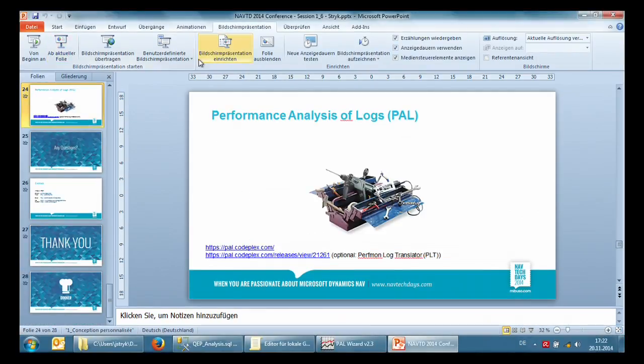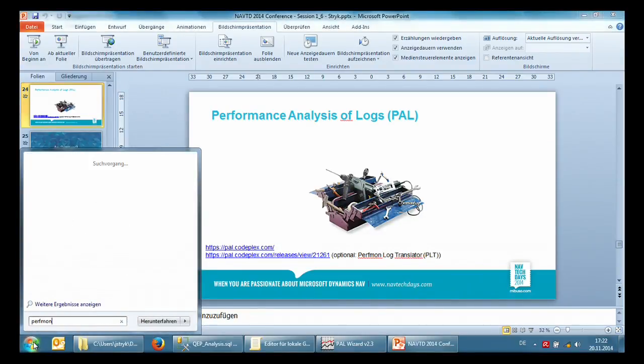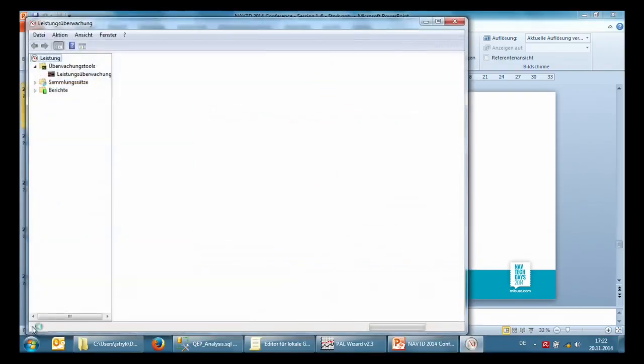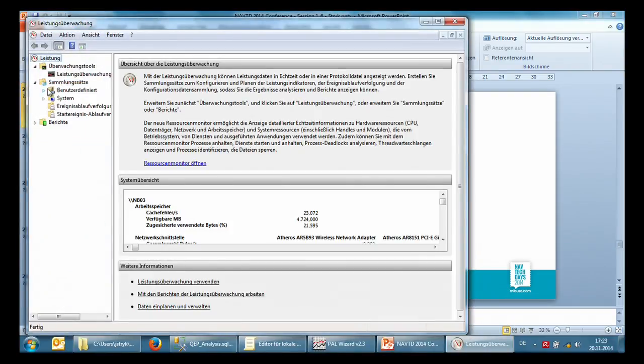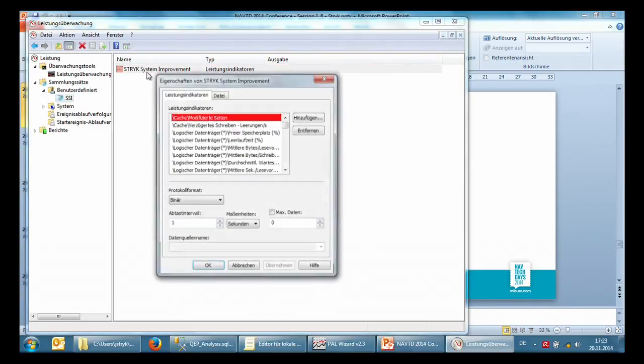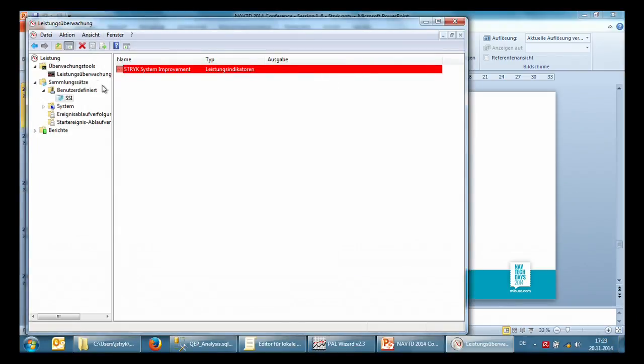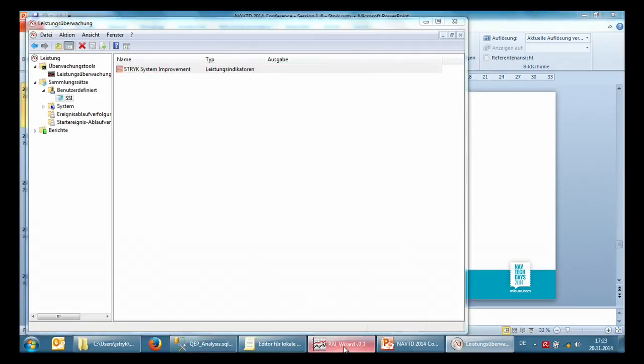And it works like this. Oops, I closed it accidentally. So you remember, in the very beginning, I have set up this performance monitoring. That was a selection of counters throughout the system and everything. So we could schedule it, we could start it, and then we could monitor what's going on in the system. And I usually save it into a trace, into these BLG files. And for the investigation, I'm using this PAL.